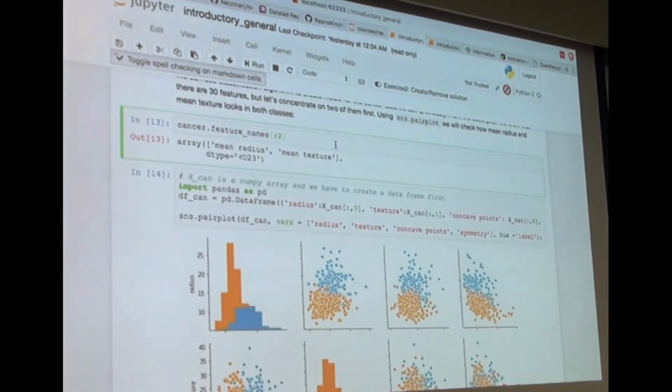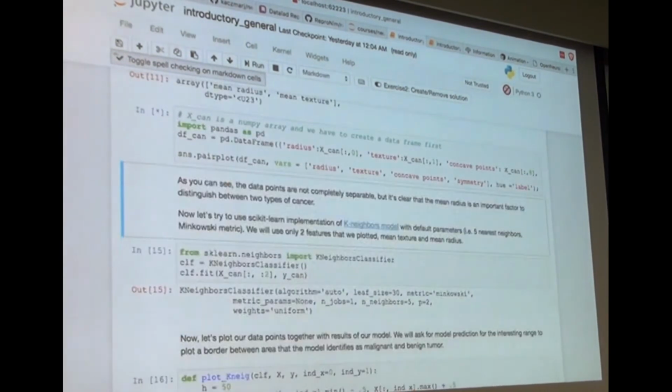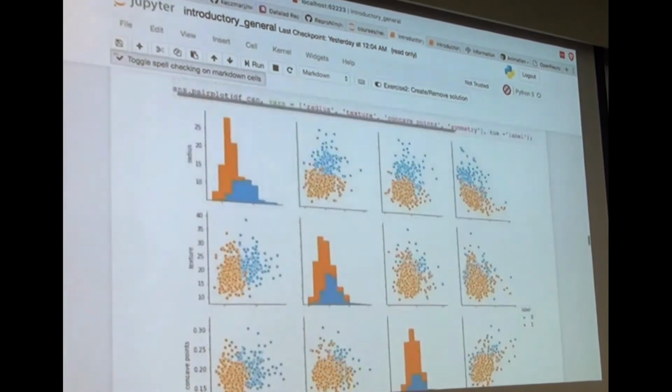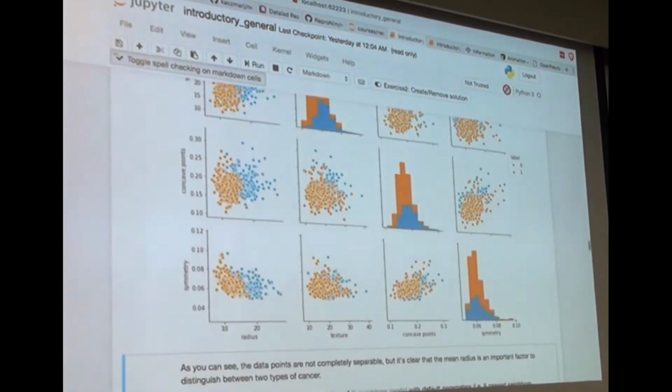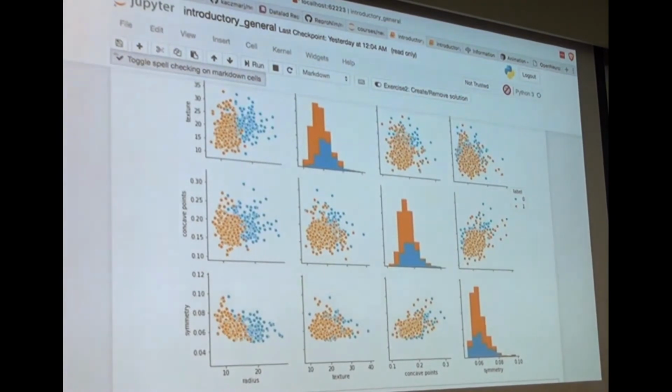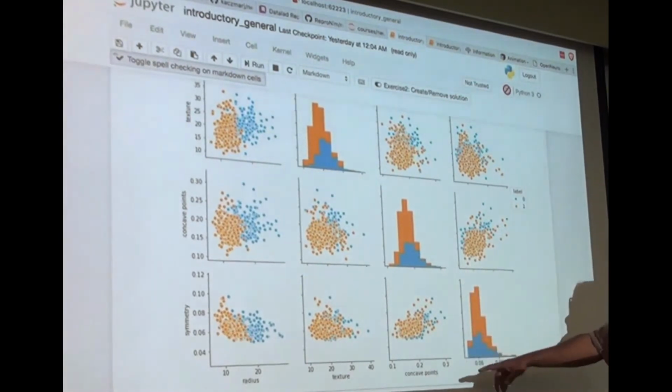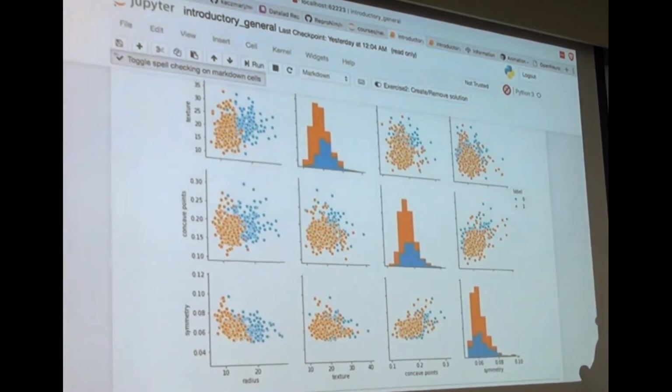So we will again use things that you have seen to describe different components of this breast cancer data set. A few things we plotted over here are radius, texture, concave points, and symmetry. These correspond to the images of cells and the information that was extracted from them. So if I were to just look at this, there might be a few things over here that might give me separation between these classes.